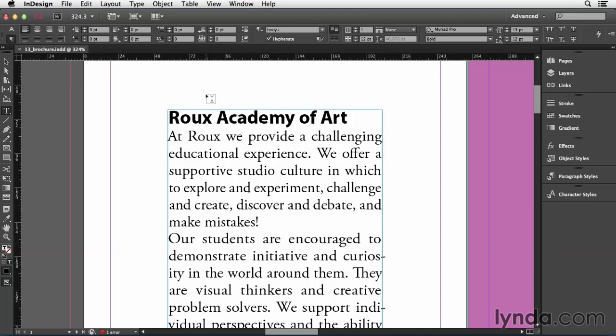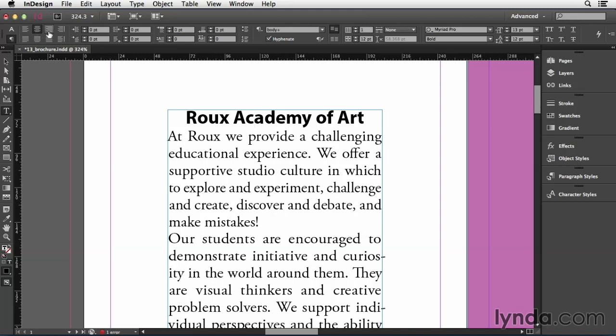Now, that's very different, obviously, than character formatting, where you do need to select the characters that you want to apply it to. Now, the most basic paragraph formatting is the horizontal alignment. Right now, this is set to left align. That is, the left edge is on the left margin of this text frame. But I can change that if I come up to the control panel and click on one of these buttons. Here's align left, but let's try center. Now the paragraph is centered in the column.